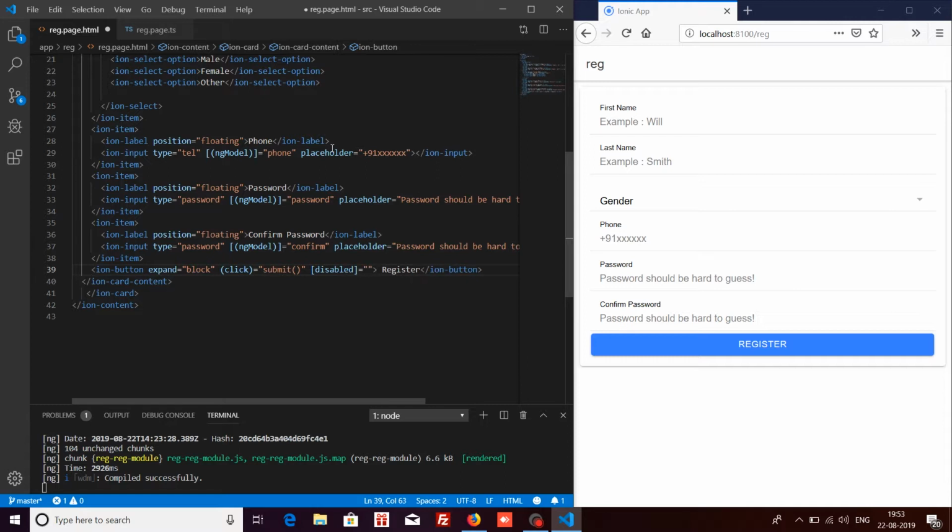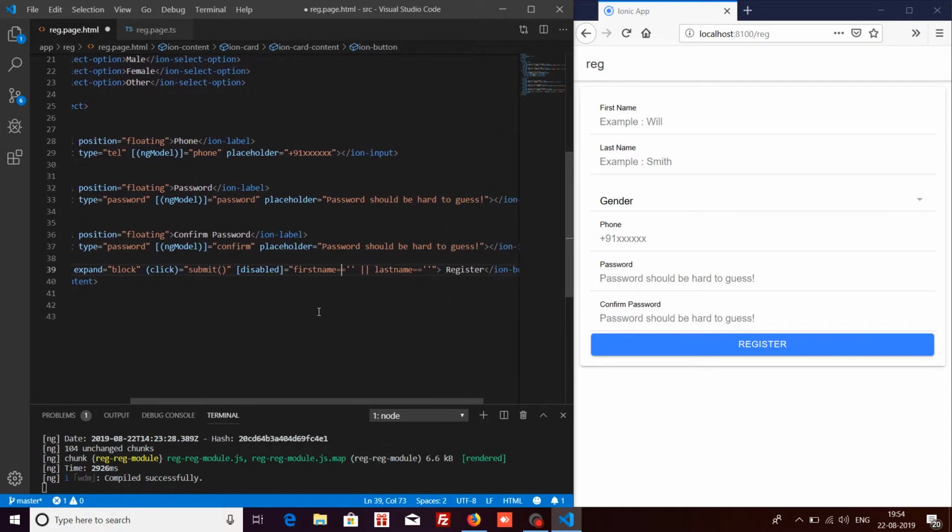We'll write the conditions here: disabled if first name equals blank, then disabled. If last name equals blank, then also disabled.